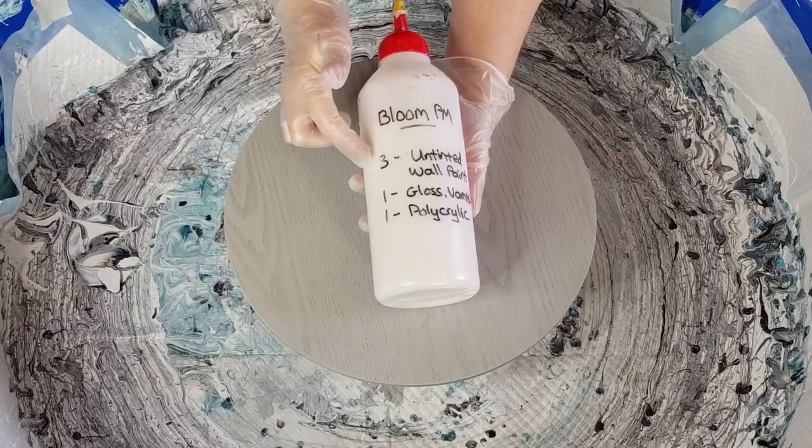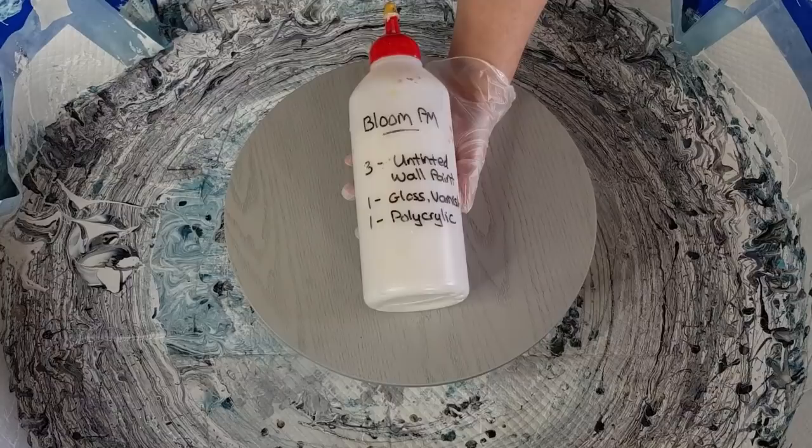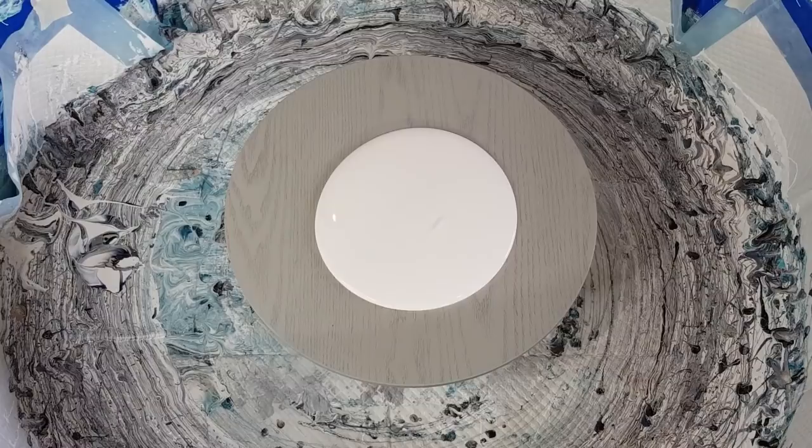Pouring medium. I've gone through it that many times, but I'll just do it again real quick. Three parts untinted wall paint. It's kind of a creamy colour. One part Jo Sonjas gloss varnish, one part polycrylic, and then that's mixed two parts of the pouring medium to one part Jo Sonjas. The metallics, I find you have to thin them out just a touch, so I don't use quite as much. So if I'm using 60 grams of pouring medium, I might only put in 20 grams of metallic instead of the 30, which is 2-to-1.